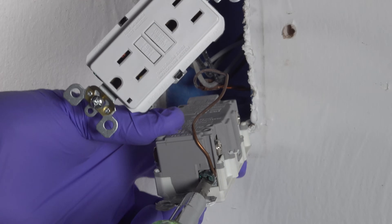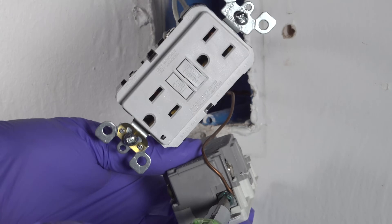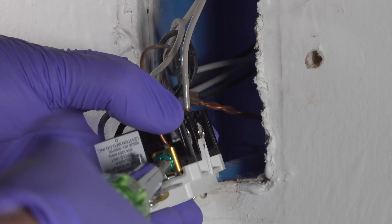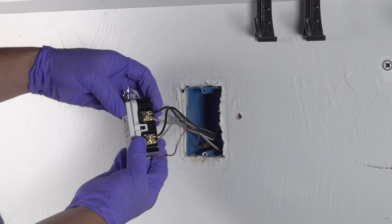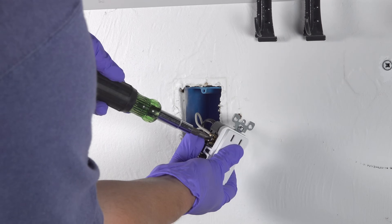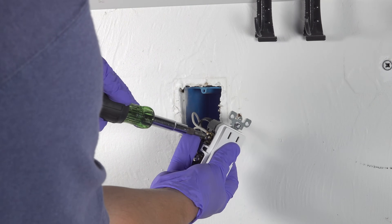And then finally you need to move that ground wire from your old outlet to the new one. Now this original outlet had a hook at the end of it but the newer style outlet has a clamp, so I went ahead and cut the hook off and just slid the wire right in and tightened it down. Now with everything wired up, I'm ready to put the outlet back into the box. As you start to push the wires back in the box, I'd recommend double checking those screws because sometimes when you move those wires around, they can loosen up just a little bit.